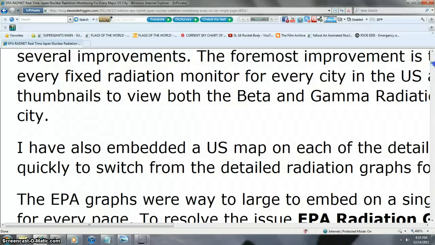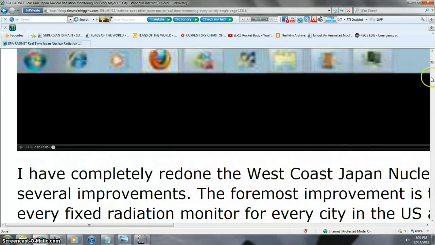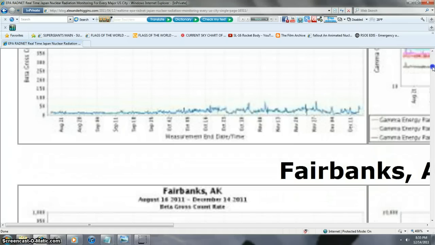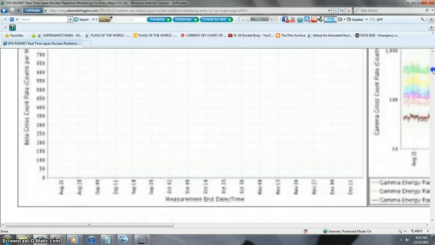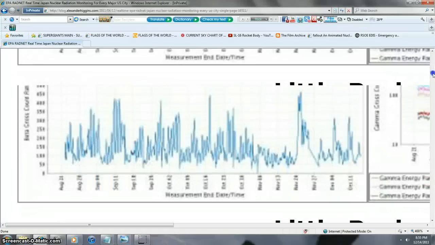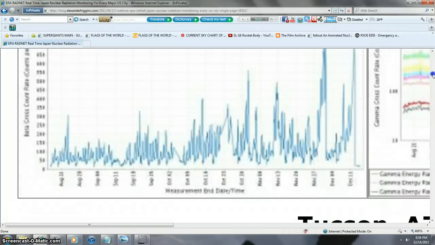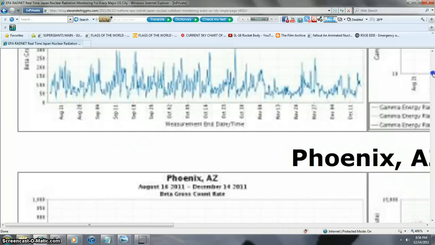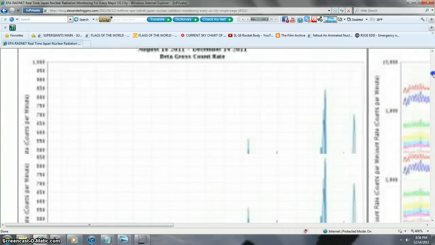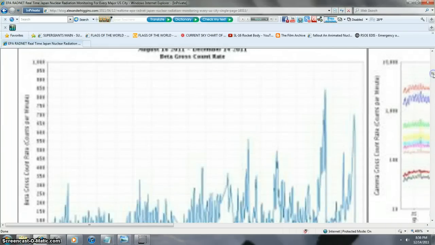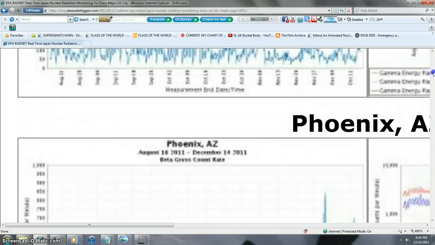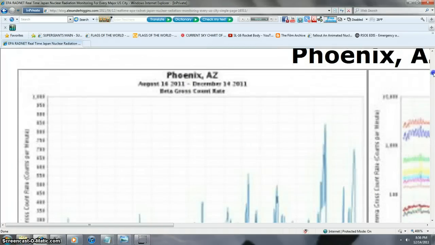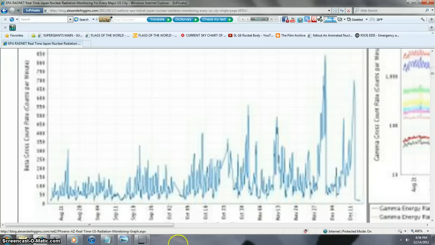So anyway, check that site out. I'll give you all the rad information. There are things to be interested in, folks. It ain't just illegal immigration you have to worry about. Check that out. I'm not lying to you, folks. That's Phoenix. Check the spiking. And it'll seek radiation that was there before from the bomb tests years ago.